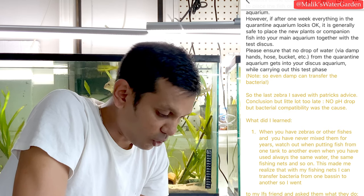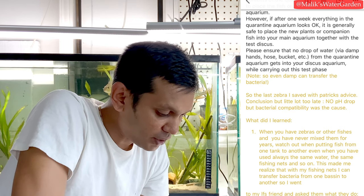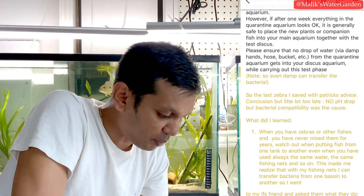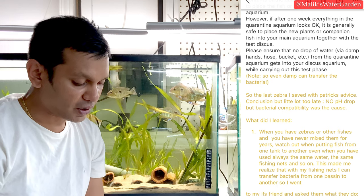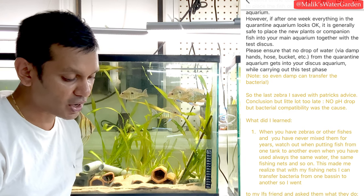So Thomas goes into an added note: not even damp hands can transfer bacteria. Even a little bit of water can transfer these bacteria. So you've got to be really, really, really careful.